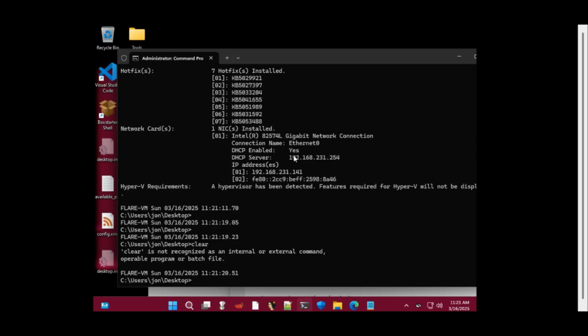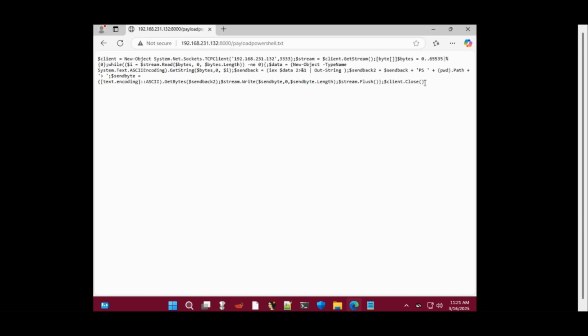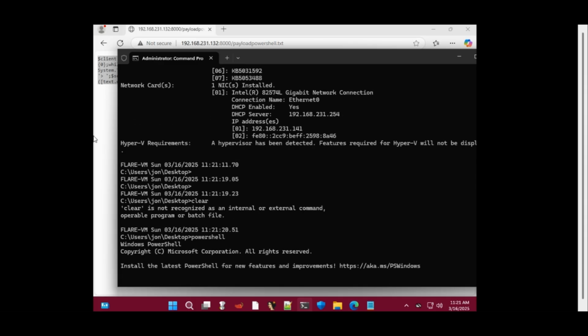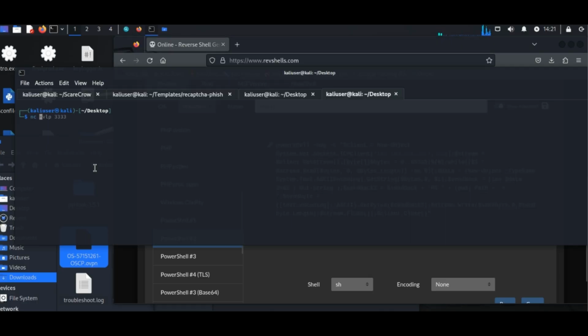Okay, so I already got my payload ready to go here. Let me show it to you. I pulled it down from my local host. So I'm gonna give you an example really quick. Let's go into a PowerShell. Since we're using PowerShell, I'm gonna set up a netcat listener because this is my listening port. This is my attack IP. This is the port I'm gonna listen on, 33333. That's our favorite port, y'all.